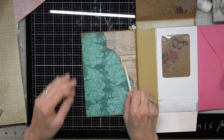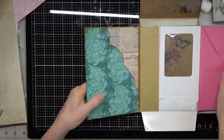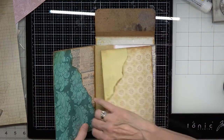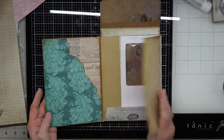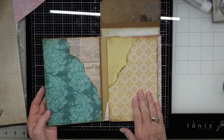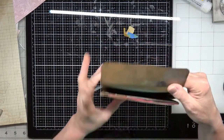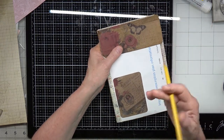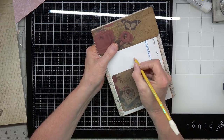Okay. So, anyway, that is what we've gotten done for today. We actually got quite a bit done. There, see? Very nice. And we've got our pocket here. And when we put this piece on, we have to remember to... I think we'll use this envelope on the over part.